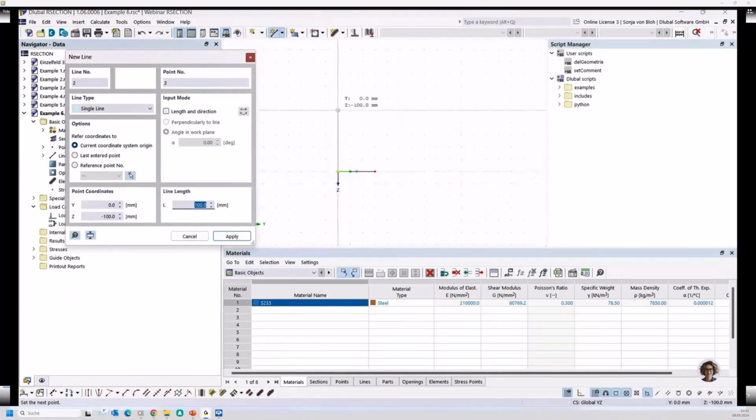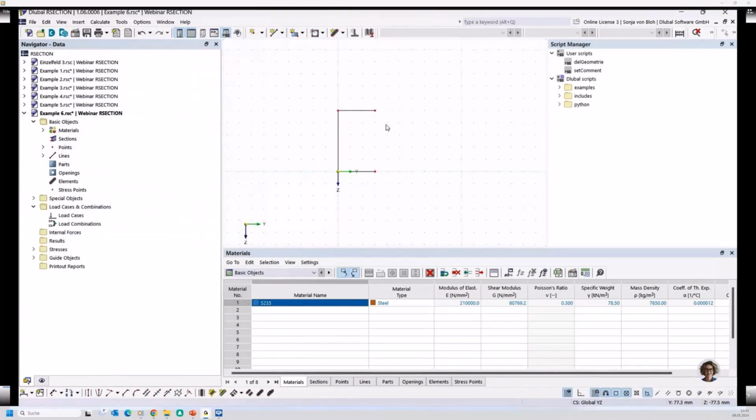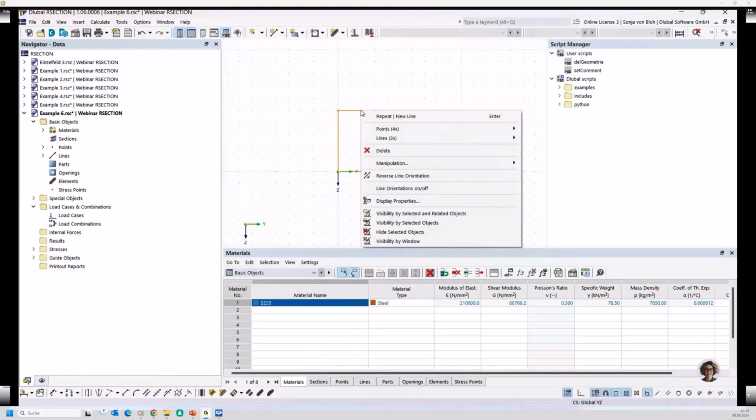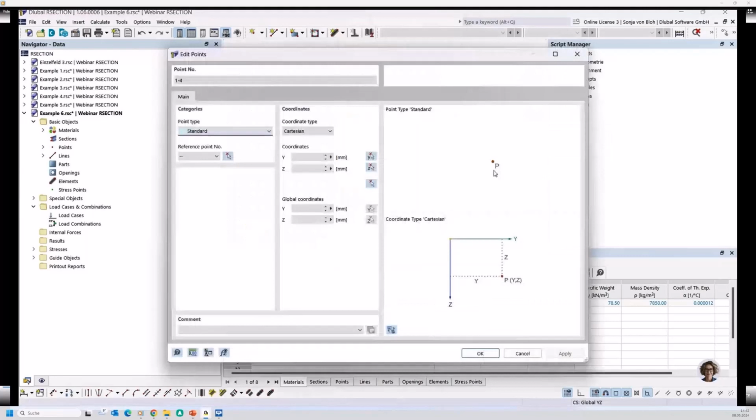And I can then add a comment to the points and lines. With a comment like center line, I know that I can't delete this object if I want to keep the center lines. I will do this now. So I select here the lines and the points. And here I added now the points, and I define a comment, center line, for the point, and I will do this also for the lines.